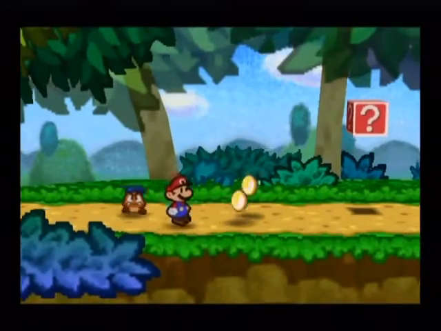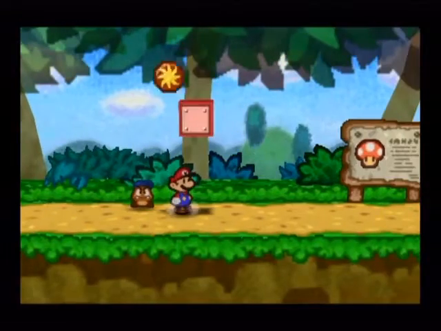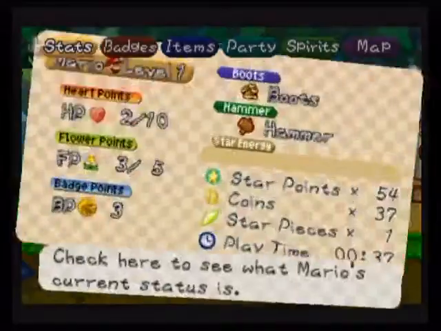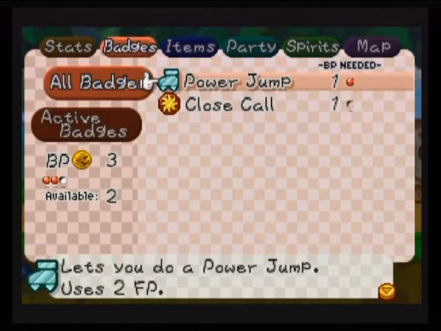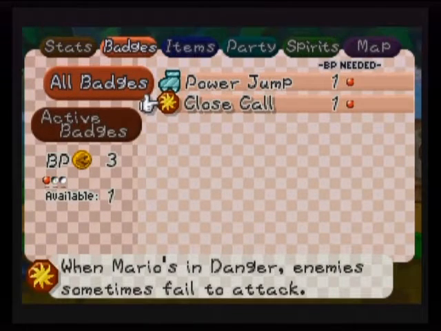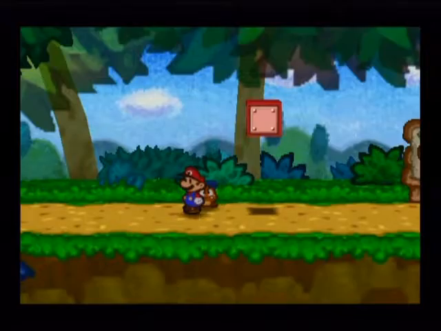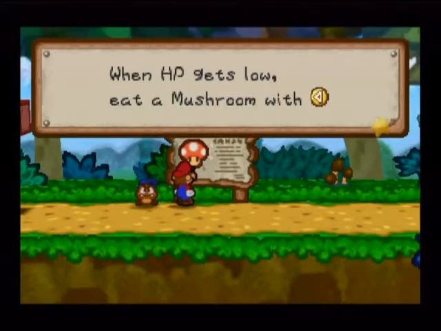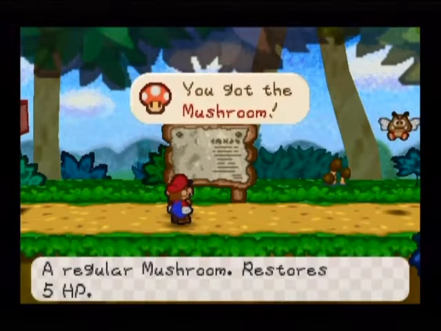Okay, so Mario's looking kind of weak now. He's gonna need some health. Oh, and here's another badge. This is a good badge. This is the Close Call badge. If Mario's in danger, the enemies will sometimes miss. So you get a 1 in 4 chance of the enemy missing you. Nice.